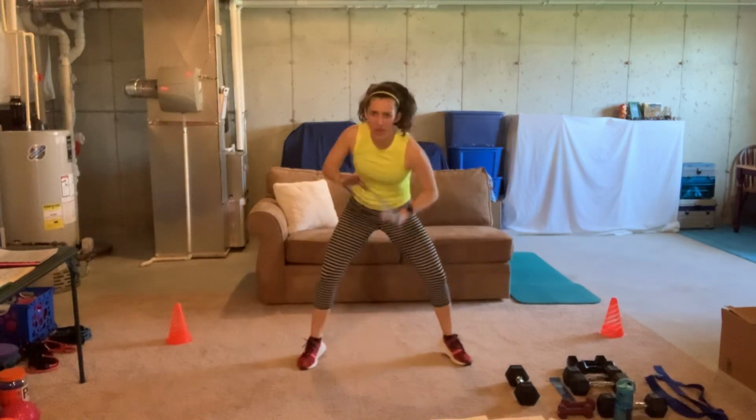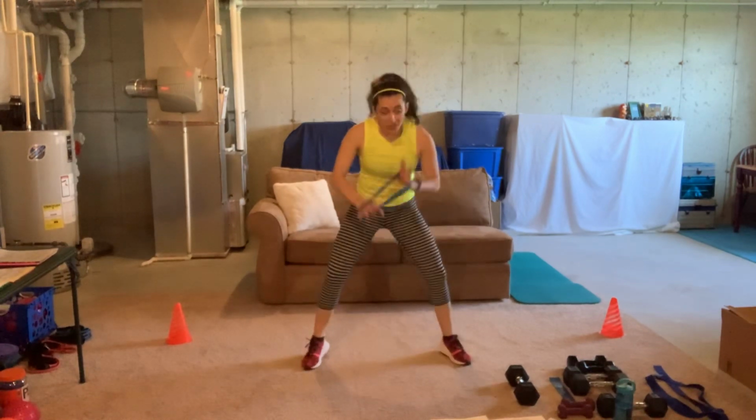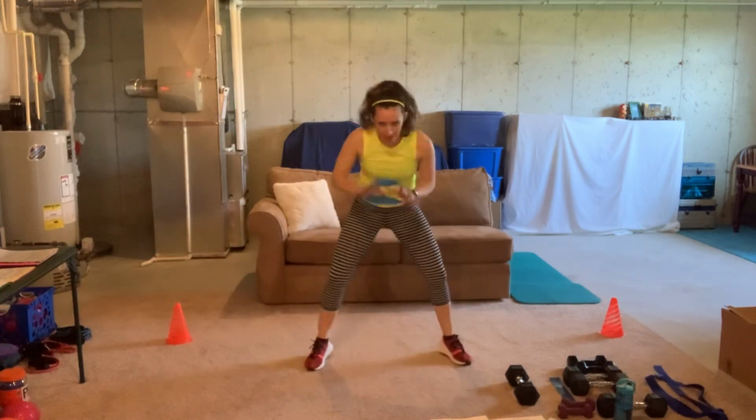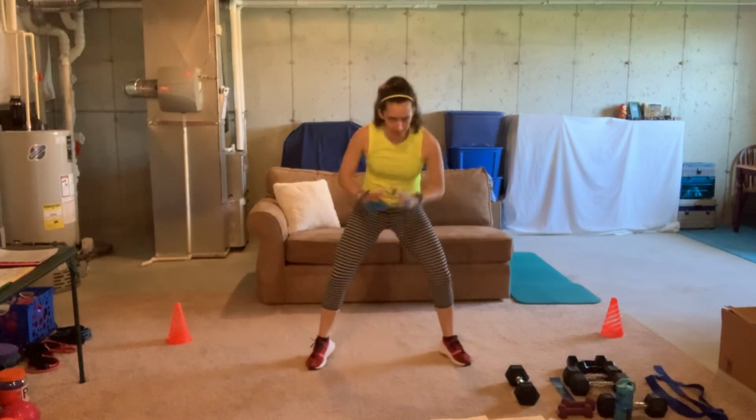Nice work. Right here. Come on. Get with it. Pump it down. Let's go. Power up. Core, chest, triceps. Let's go. Yes. Come on. You got it. Good, good.